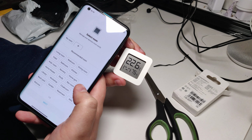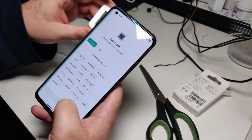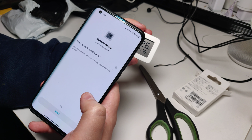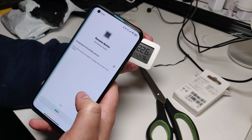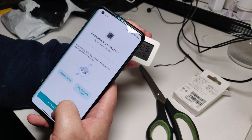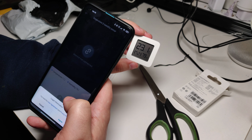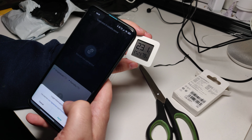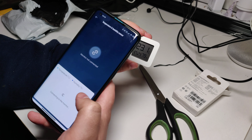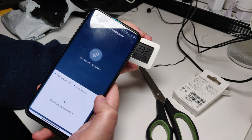Okay, done. Okay, let me add it to my room next. Okay, the name's going to be alright. Let's get started. So, monitor not connected.